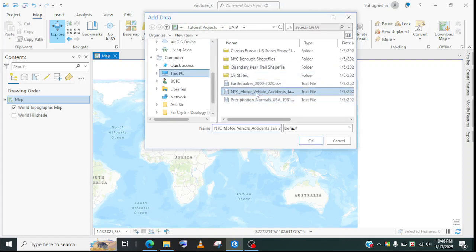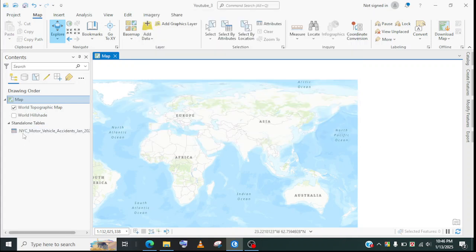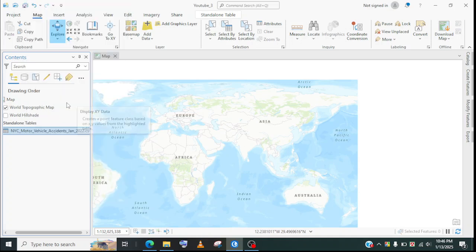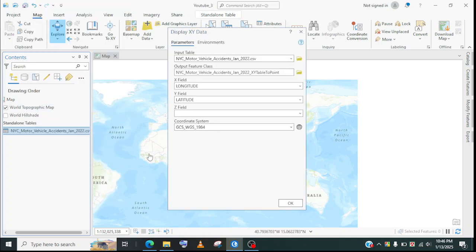Let's open this NYC motor vehicle accident data from January 2022. As we have already discussed, when you import something, it imports as a standalone table. We'll have to use display XY data in order to show the coordinates on the map. Yeah, it has already taken the latitude and longitude fields. We have already discussed it.